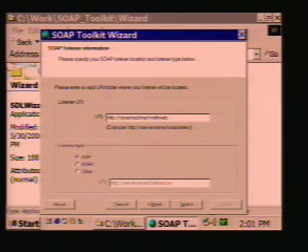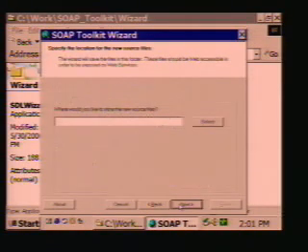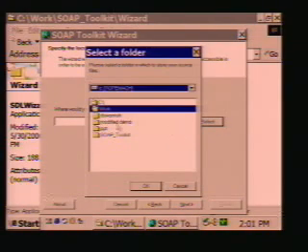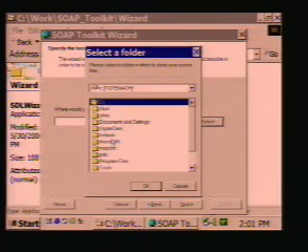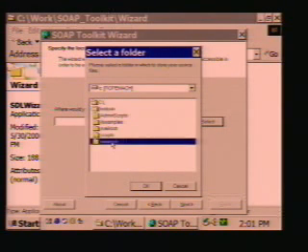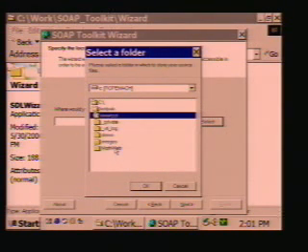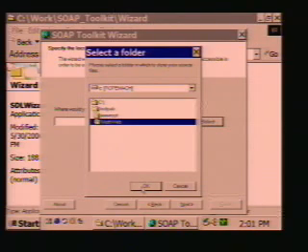And I want it to go to my math web. Now, where do I want all these files stored that it's going to create? I want them stored in the math web, and I'll show you what files it's created.